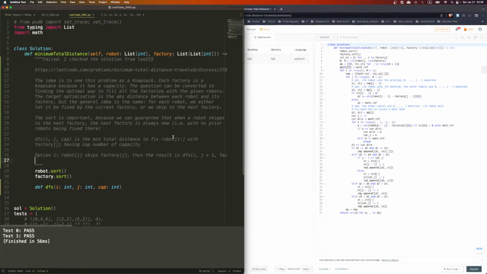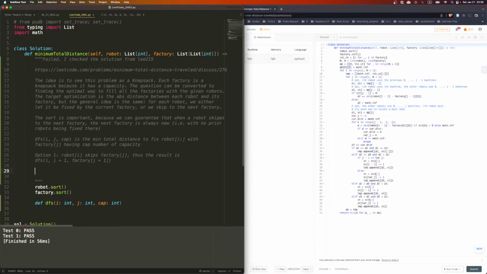Okay, and then option 2, robot i is fixed at factory j, thus the total distance is dfs(i plus 1, ...), right?